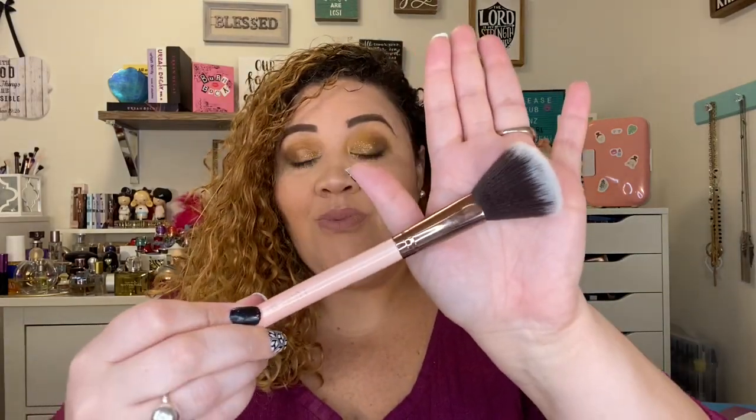And now we're going to go into my brushes. The first set of brushes are all going to be from the pink collection, and they're all going to have a similar look, and then I'll go into other ones that I have from that collection as well. So the first one up is the Luxie 514, which is a blush brush. Then I have two of the 532s, round top blender brushes.